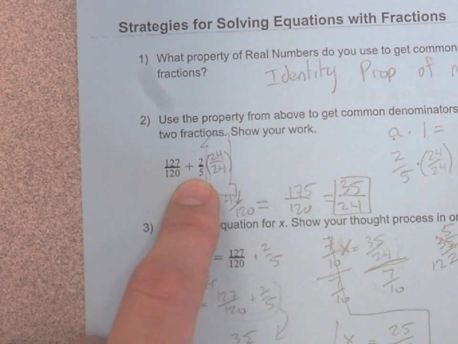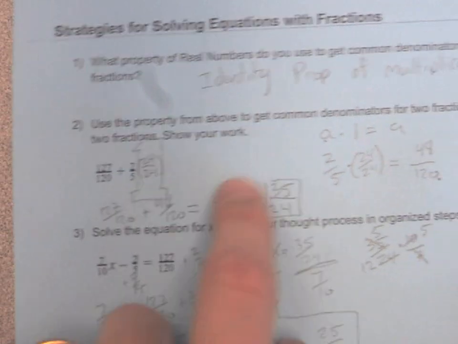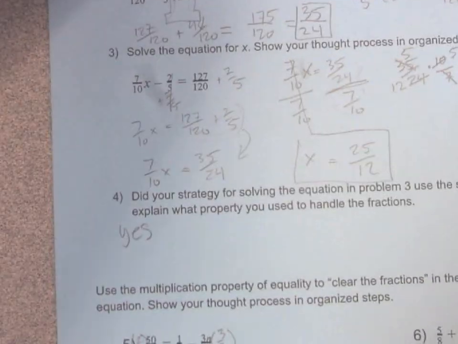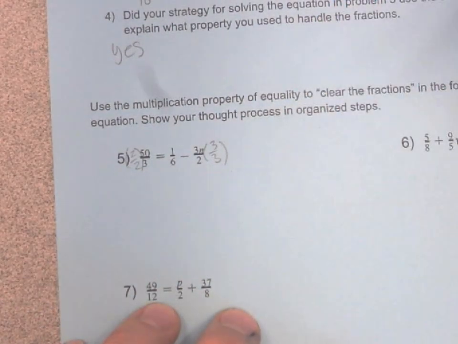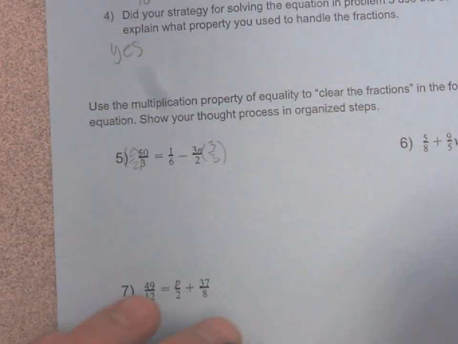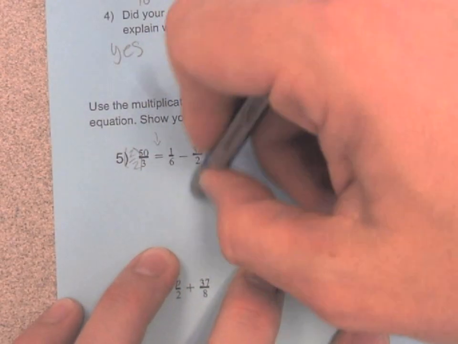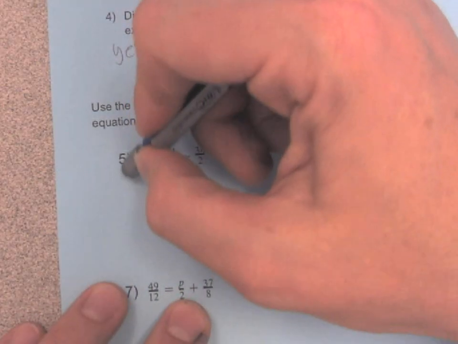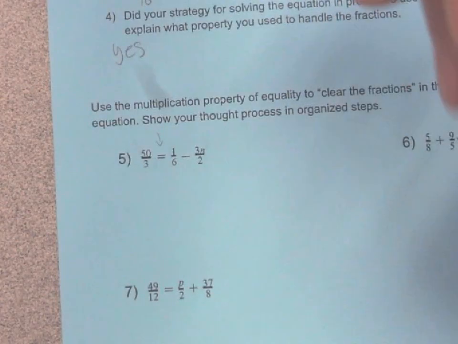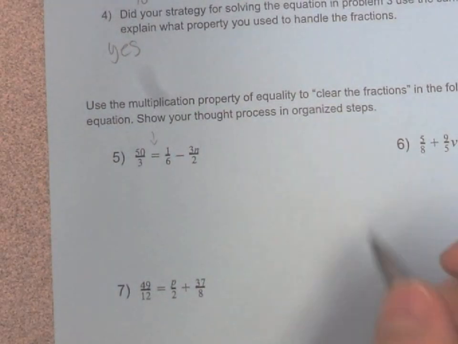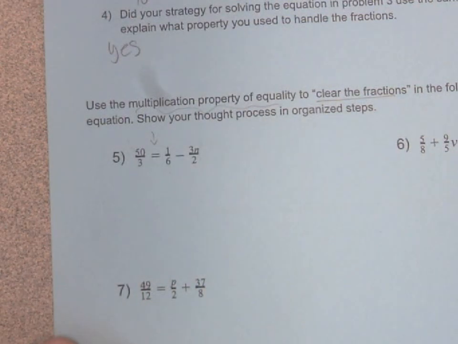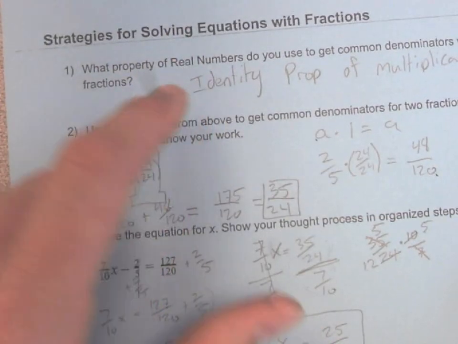It's an expression. And so we really only have one choice, and that's to use this identity property. As soon as we have an equation, though, like here or down here, we don't have to use that identity property anymore. We can actually use properties of equality because we have this equal sign. Okay? So instead of using the common denominator strategy, using the identity property, what we're going to do is actually get rid of the fractions. Okay? So that process is called clearing the fraction. And it uses the multiplication property of equality, instead of this property.